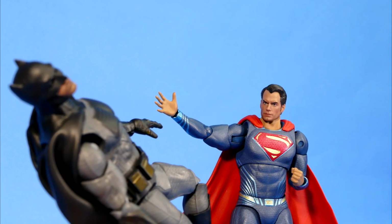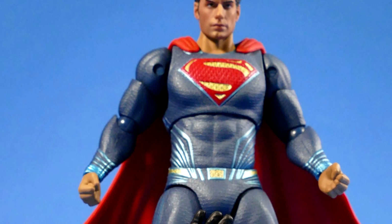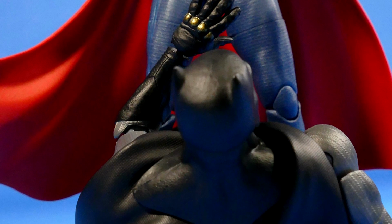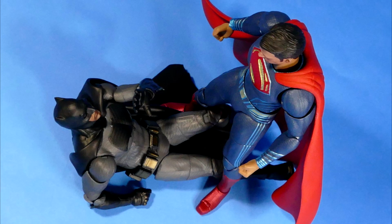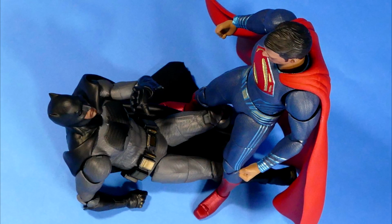But overall, I really like this figure, and I like it more than the Batman figure. So if you're a Henry Cavill Superman fan, I highly recommend that you pick this guy up, because right now, he's still going for pretty cheap in comparison to what he likely will end up selling for in the future. Then again, you never know. Sometimes they do drop in price. Regardless, either way, I do suggest you pick him up because I like him, and if you're a Superman fan, I hope you will too.